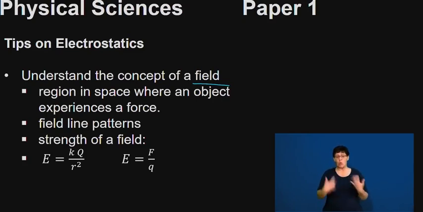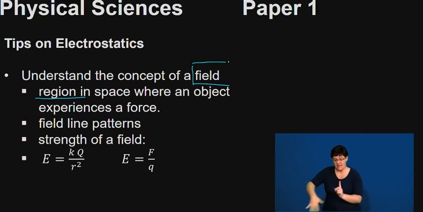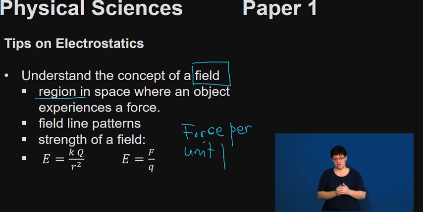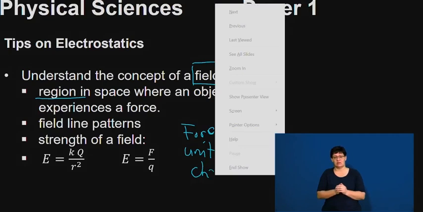Okay? So understand that a field is a region in space. Grade 12, you need to distinguish between electric field at a point and electric field. A region in space is just a field, okay? But if we talk about electric field strength, we're talking about the force that will be experienced per unit positive charge. So force, per unit positive charge, right? If we talk of a unit positive charge, we are actually talking about a test charge, which is 1 coulomb of positive charge.